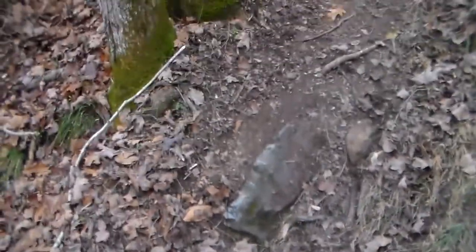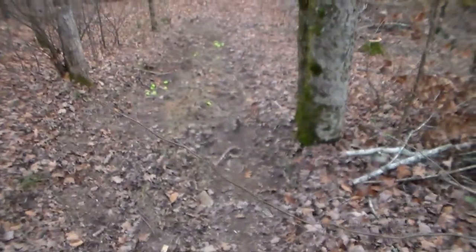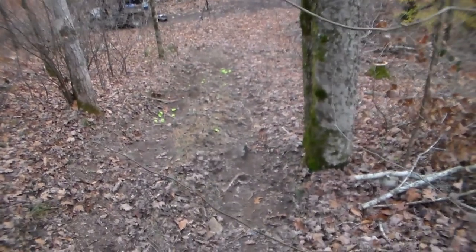Gate 16, originally supposed to straddle here. Then 17 climbed the rock and 18 was the finish up there. But as we all know, the furthest any truck made it was gate 17. So we get up here to gate 18 and we look down. That's a big ass hill.